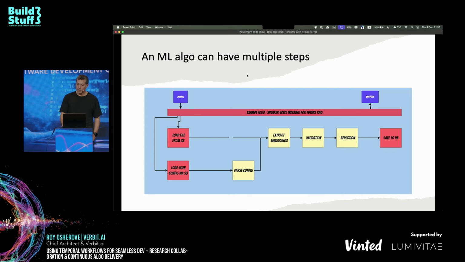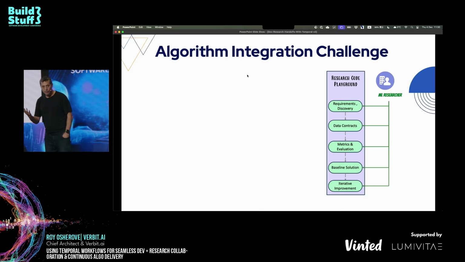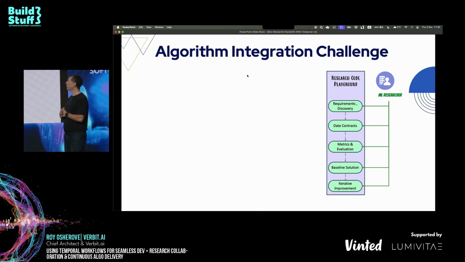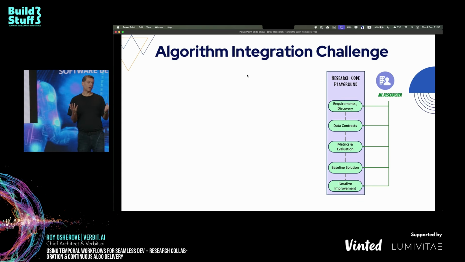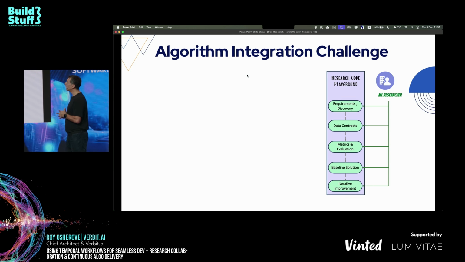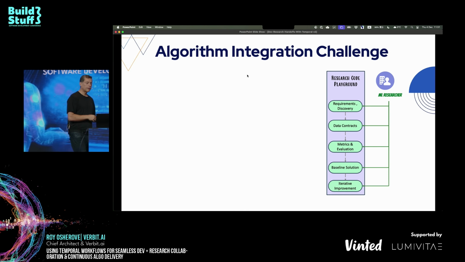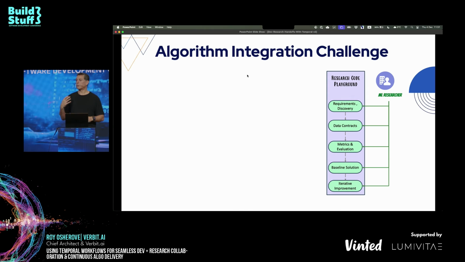So that's the beginning. Now, what does it look like from a researcher's point of view, as I've found out in the past couple of years? Well, researchers start out with local playgrounds. There are different notebooks, or they have their own GitHub repository, and they'll do requirements discovery, and they'll create a data contract, which is basically what are the inputs and outputs that my ML algorithm requires.